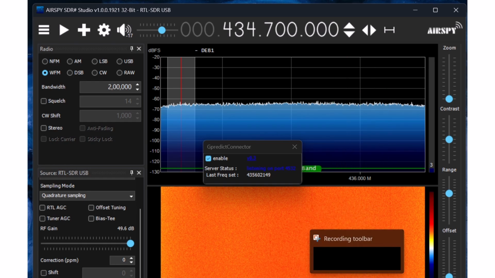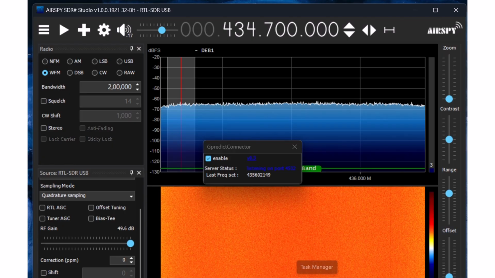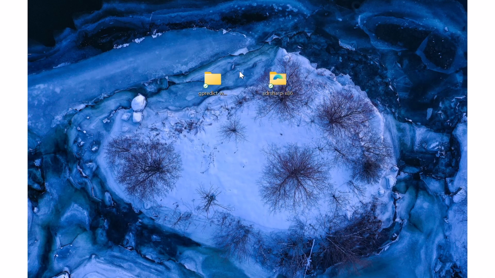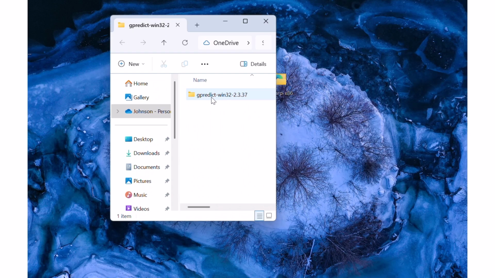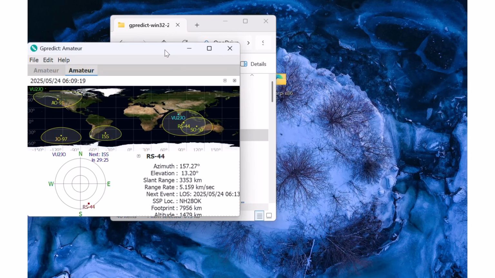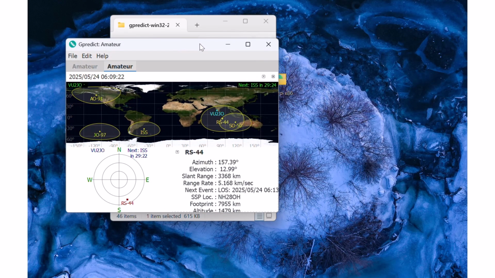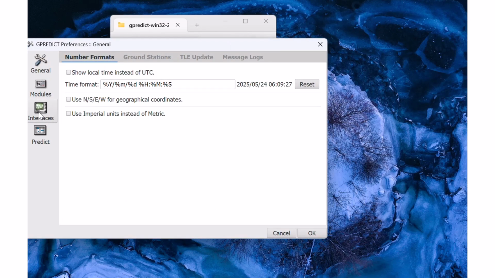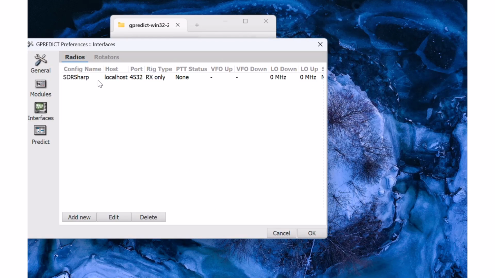And in Gpredict, you know that you have to edit the preferences, and in the preferences the interface is SDR Sharp. You can see I have created that earlier, and that port number is seen here. You have seen that. So this port, it is listening.